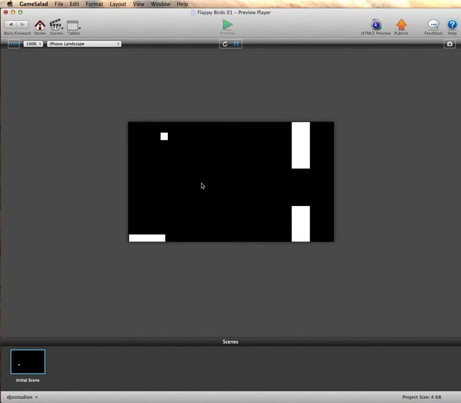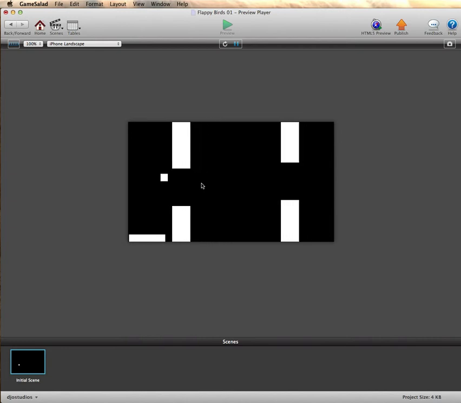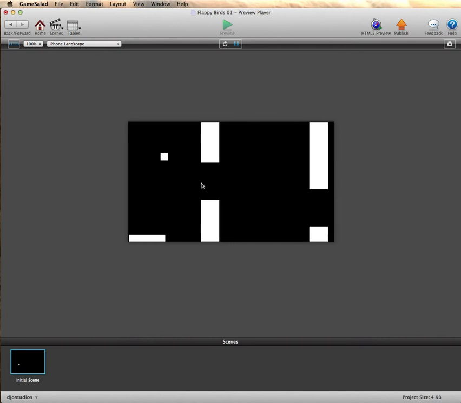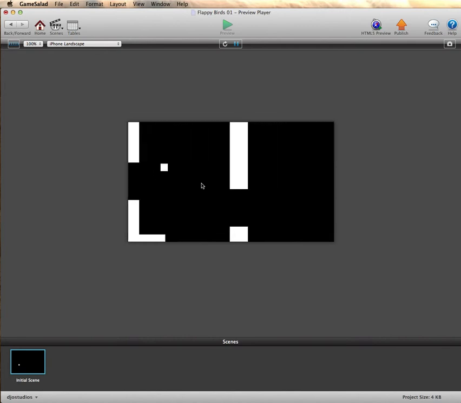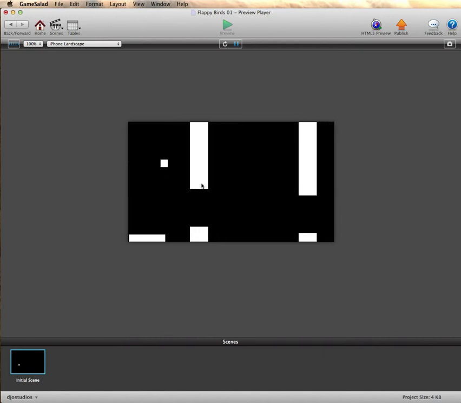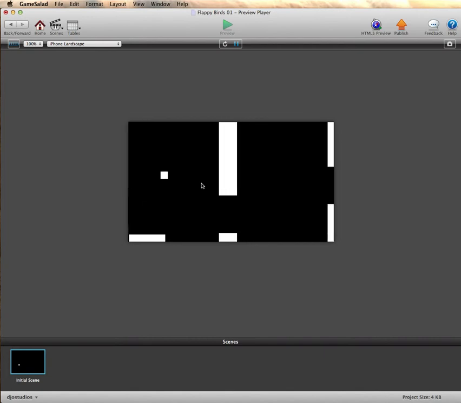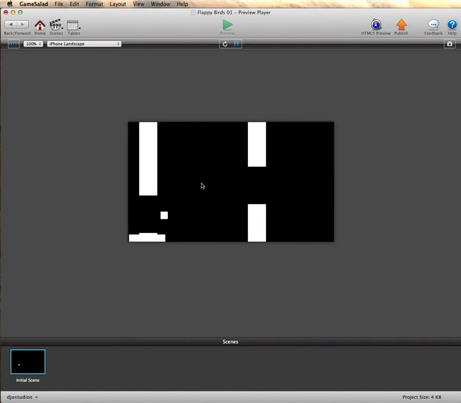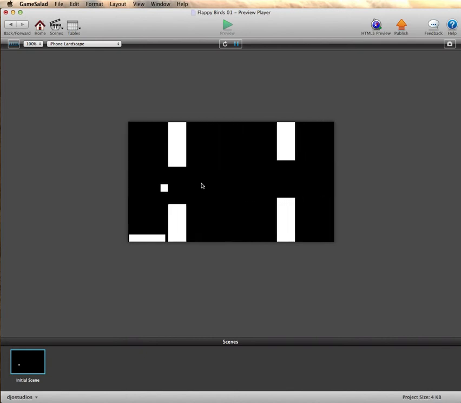Okay, and there they are. So that gap is randomly generated. So you can see it can be subtly different or radically different. Now there's no consequence right now for hitting the ground or hitting the bars. So even if I don't quite get it through, at least I can see that that's working for me. So we've got our jumper and now we've got our randomly set gaps being generated every 6 seconds.